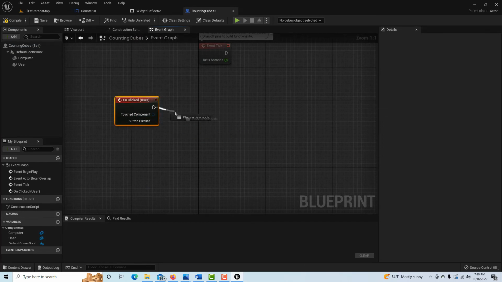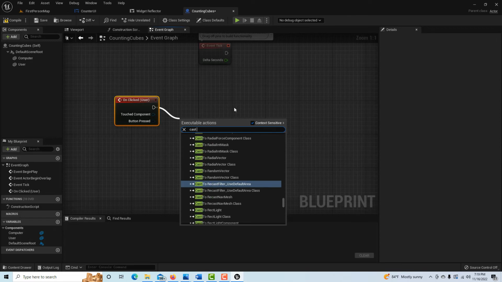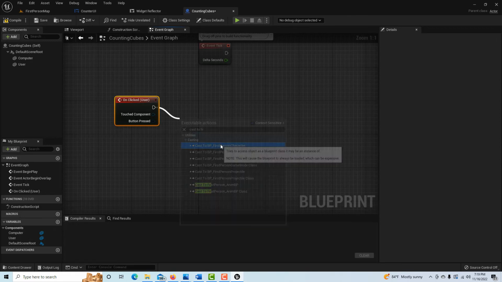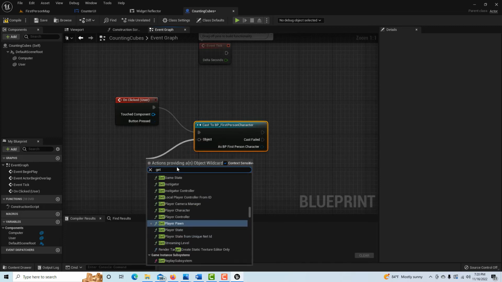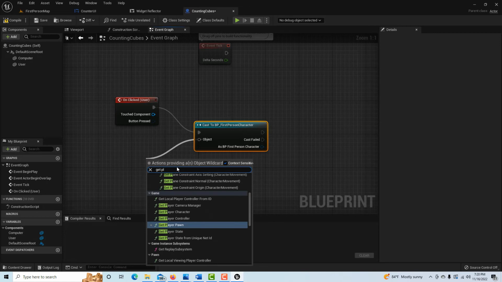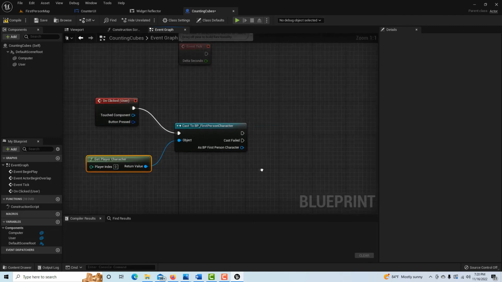And then we're going to come here, and this is going to be where we do our actual incrementing of our counter. So now we're going to pull from the first person blueprint to get our variables. So we're going to go cast here to first person blueprint, this one right here. Just like before, we're going to go get player character. I tried doing this with a blueprint interface and it didn't work. I was having a lot of trouble with it. So the casting method is still the tried and true method, even though it's not always the most preferable in the world.